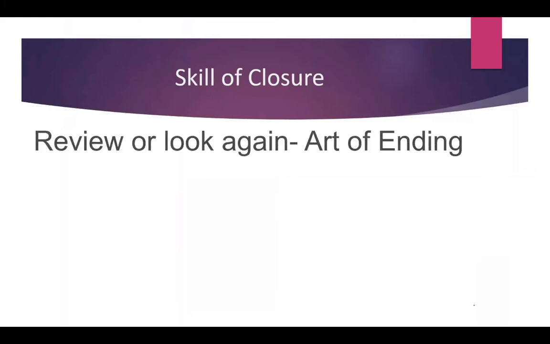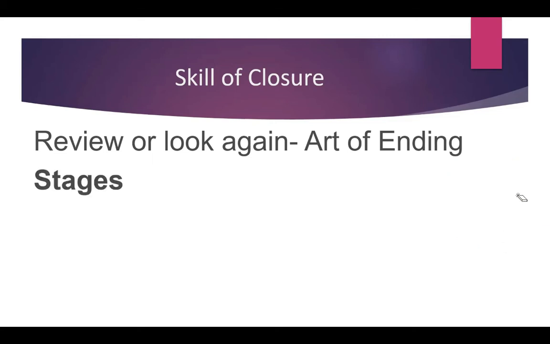It's a review or re-looking at what we have taught to the students. The main purpose of learning this art of ending is, first, that the teacher knows whether the instructional objectives which he or she has framed are being realized or achieved or not. Second, we should learn the skill of closure so that we make our students able to apply the knowledge and the skills which they have acquired to real life.